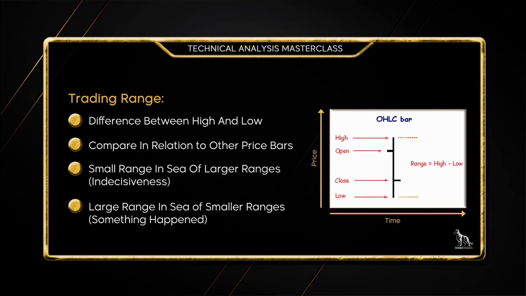And you can also link this with volume to make it even more powerful. So trading range is just looking at price, where if you combine volume with it, you're looking at the actual number of trades as well. And those two combined can give you a very strong indication.